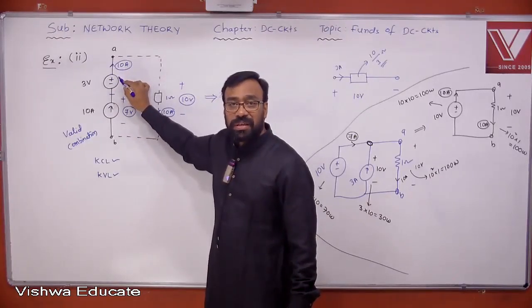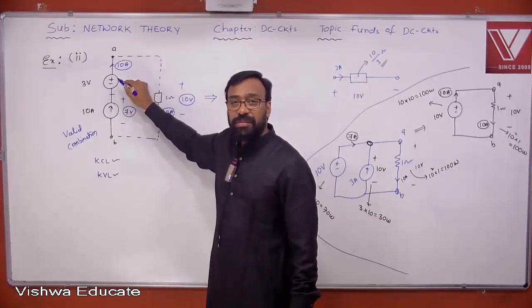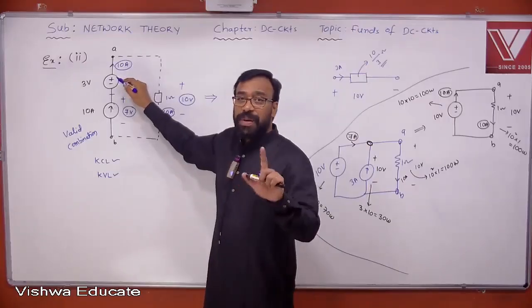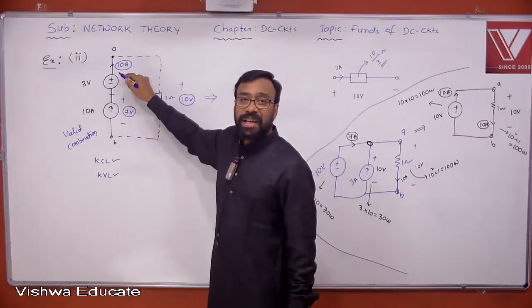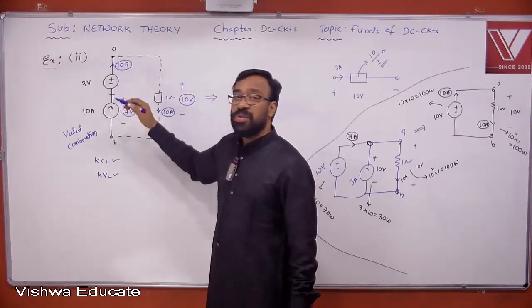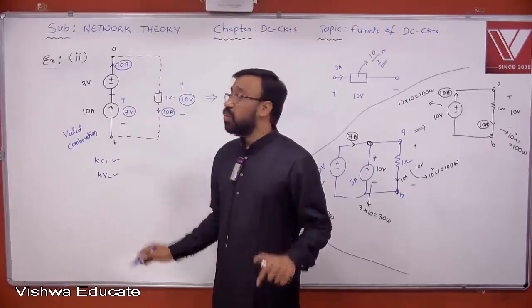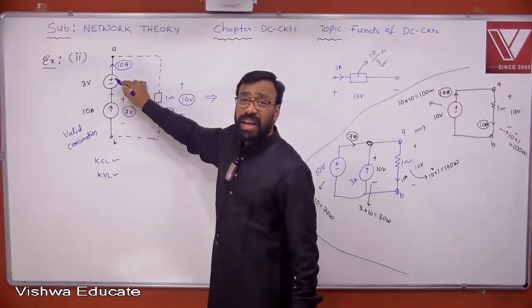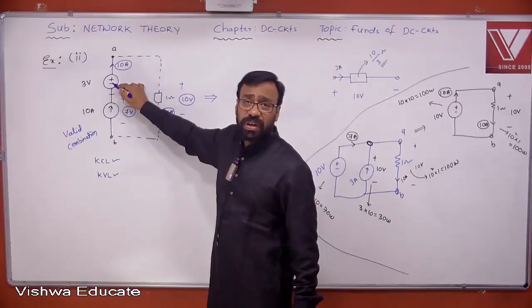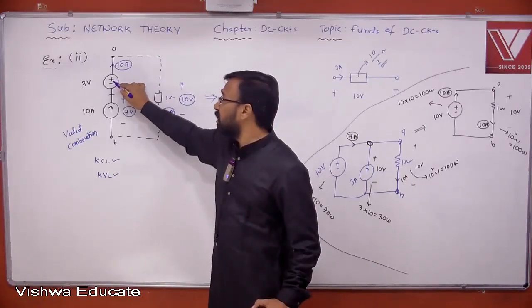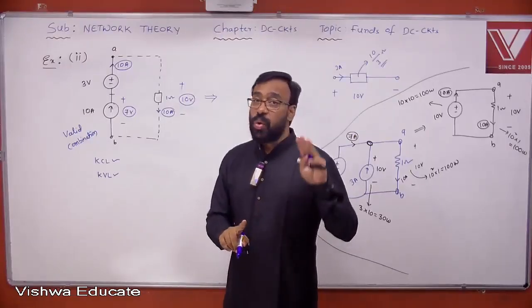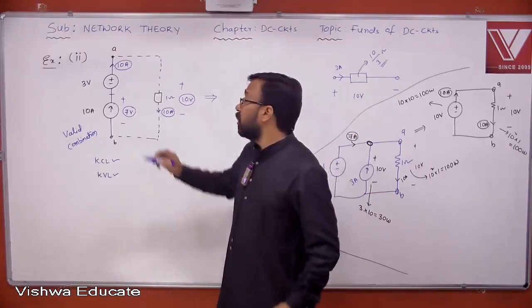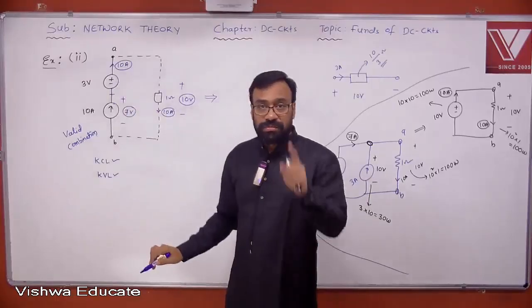Not only this element, in place of this, even if you have a resistor, that can be neglected. Even if you have an inductor, that can be neglected. Even if you have a capacitor, no chance, because for a DC current source, the capacitor acts like an open circuit. If it is open, the current source is open, and a current source must not be open. So the capacitor does not have any opportunity to sit in the place of the voltage source here. Who has the opportunity to sit here in series with the current source? Voltage source, resistor, inductor. Only these three elements are eligible to sit in this place in series with the current source. You understand all of you?